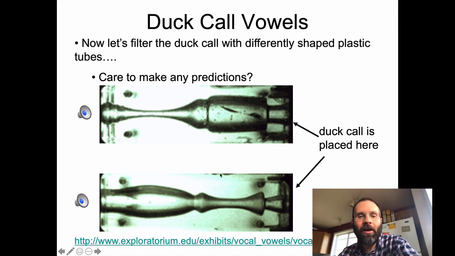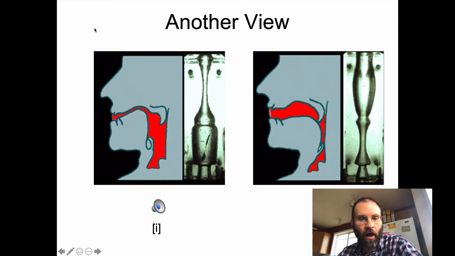Right, E and ah. So these are kind of on opposite ends of the vowel space from each other. That's why we have a narrow constriction here and a wide opening here. And this is wide open here and tightly constricted down at the bottom. But all that's happening here is that we're making constrictions at the relevant spots in the vocal tract filter. So this shows you how the vocal tract matches up with the tube shape that has been created by the amazing people who put this together. And so you can see how it's a little bit more open here in the front for ah, and then tightly constricted in the back, and vice versa over here.